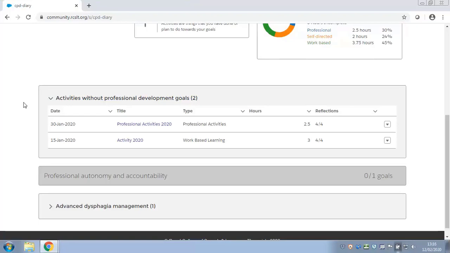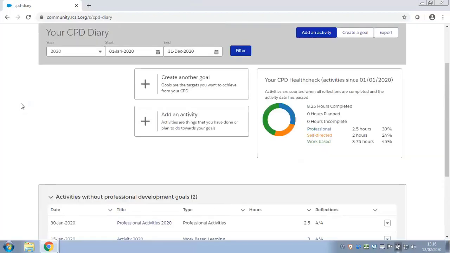You're more likely to do them over 6 months, over a year, and we see goals as being largely the same. So for example, you might have an overall CPD goal of improving your presentation skills, and there's going to be a lot of activities that would sit under that, helping you to get to that point. So hopefully that's run through them a little more for you.